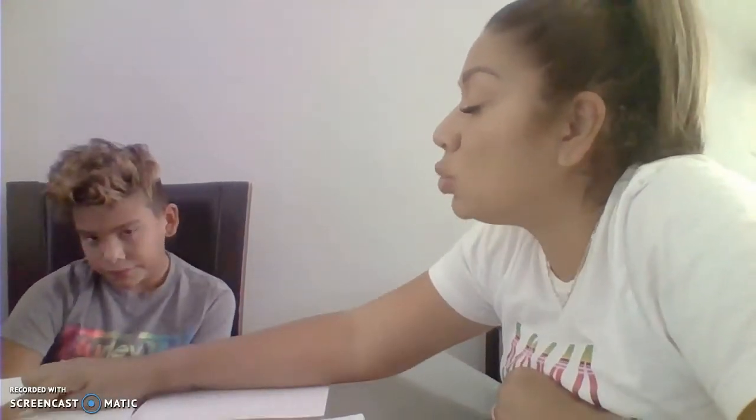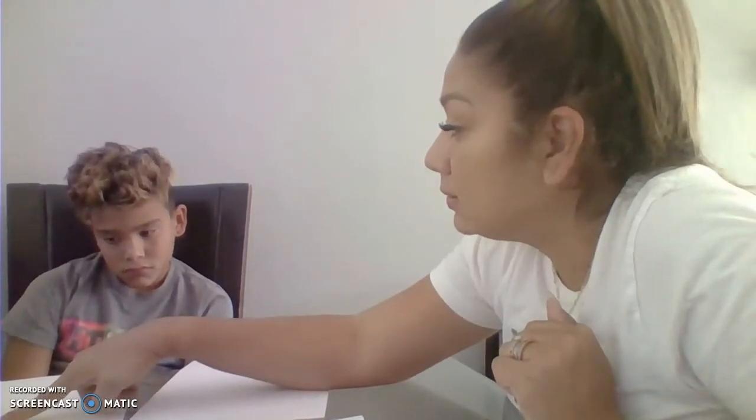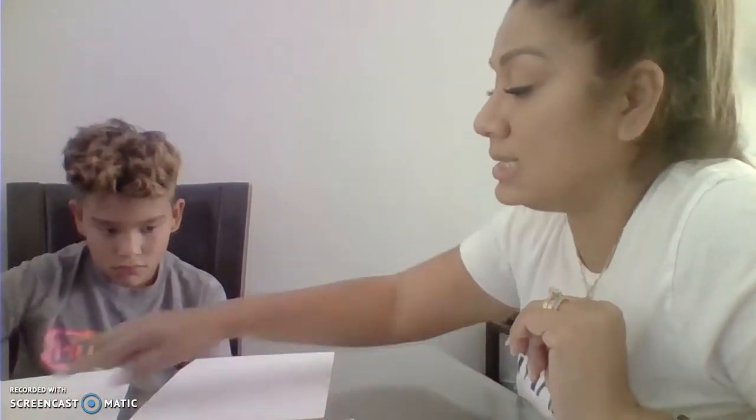Okay. So we have the numbers 9 and 20. Now we need to see which number is less than, greater than, or equal to. So what is 9? Is 9 less than, greater than, or equal to 20? What do you think, Aiden? You think it's less than? Right? Because if we have 9 and then we have 20, 9 is way less than 20. You're right. Can you write the less than symbol right there for me? Perfect. Awesome job. I love it.